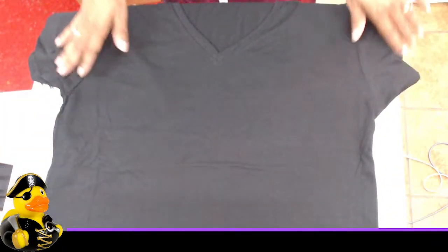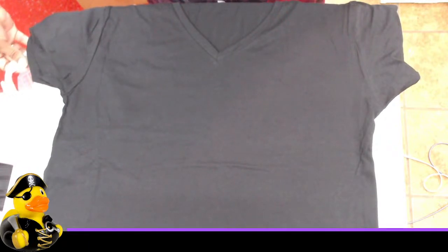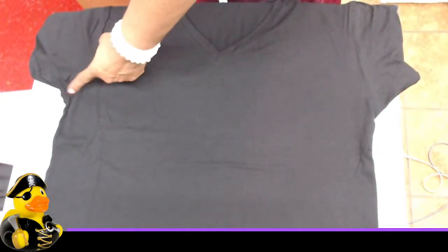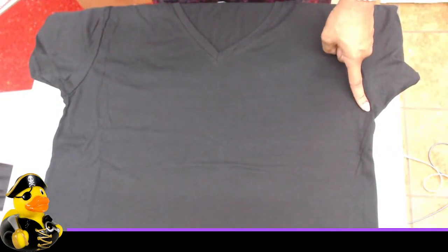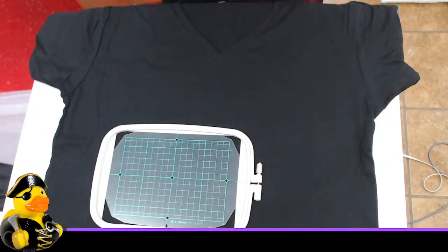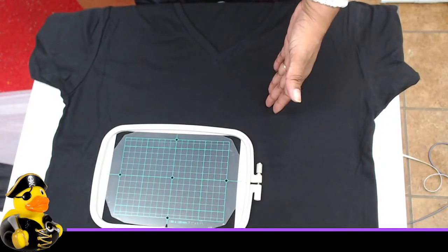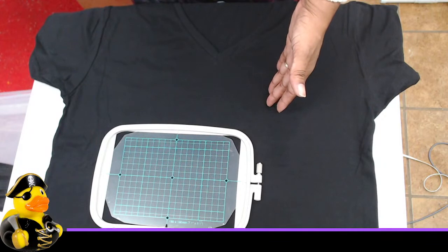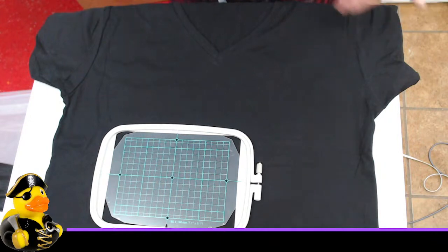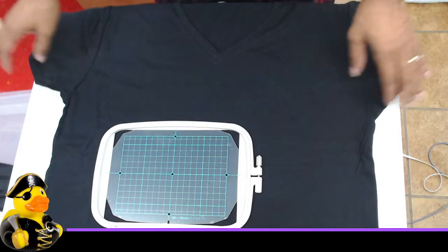So, as I've shown you guys many times before, when you are trying to find the chest area, the bust of a shirt, look for your armpits on the shirt, okay? Because if you look at the shirt that you have on now, your armpit, follow the bottom of that armpit all the way around. Just swing your arm around like this and see where it ends up. It is, for the most part, dead center of the boobs, right? So this is your center chest, okay?